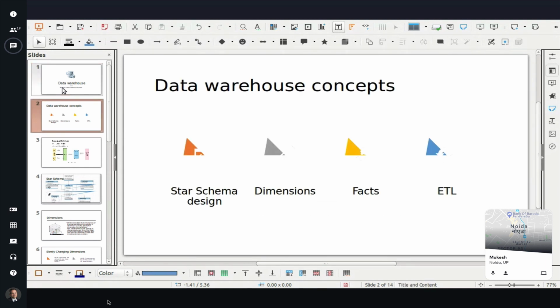In our core implementation of the data warehouse we use star schema design, dimensions, facts, and ETL. The star schema design is our core data warehouse, which is implemented on this pattern. Here is the dimension. We have taken something such as a concept as a dimension and we store its value in the fact tables. So a fact is the real measure: measurement values, numeric values on outputs. These are the facts. And for ETL, we use a tool for the ETL process, which extracts, transforms, and loads the data.